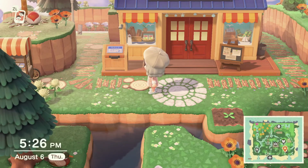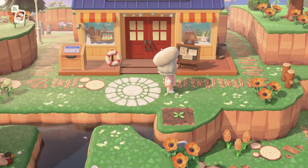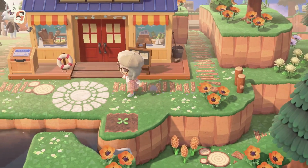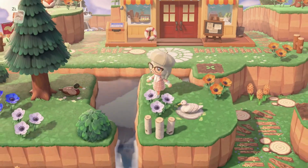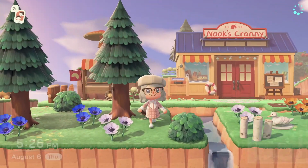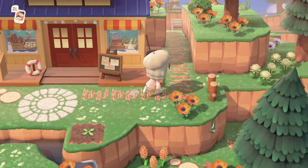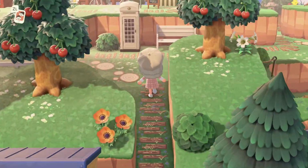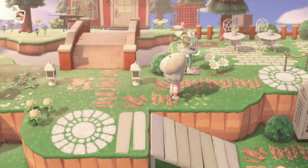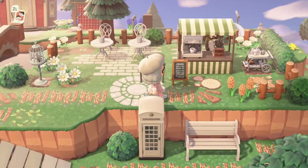I kind of like how it's a tucked away shop, and I tried to color coordinate the shop to the best of my abilities. So as you can see, I have plenty of orange windflowers as well as some orange hyacinths, and I added a little mini waterfall just in front of it, and of course a fortune cookie cart. And I definitely went crazy shopping on Nookazon, getting all the mush DIYs because of course they're not available in the Northern Hemisphere islands right now, so I've definitely been gathering my fair share of them on Nookazon.